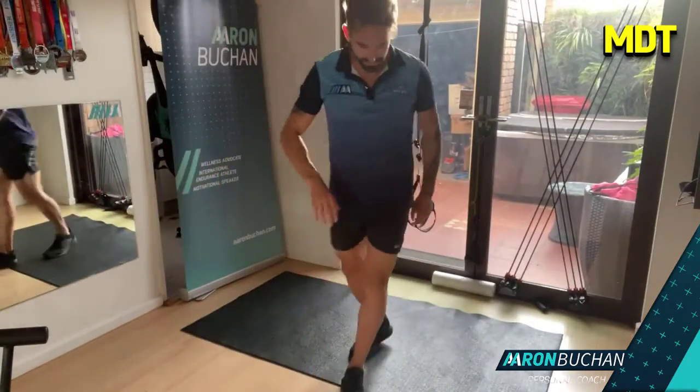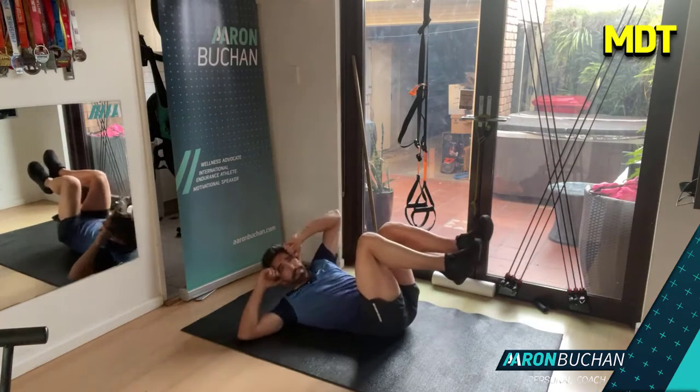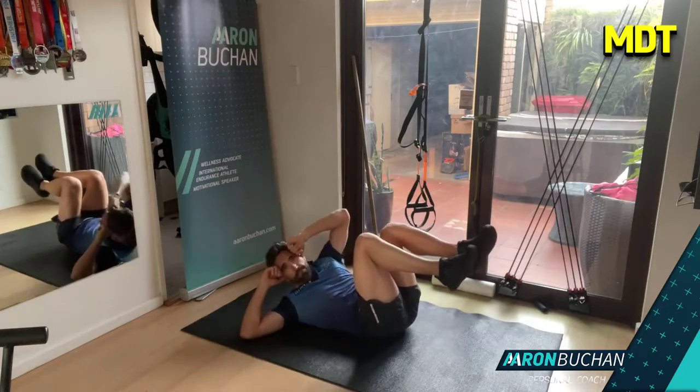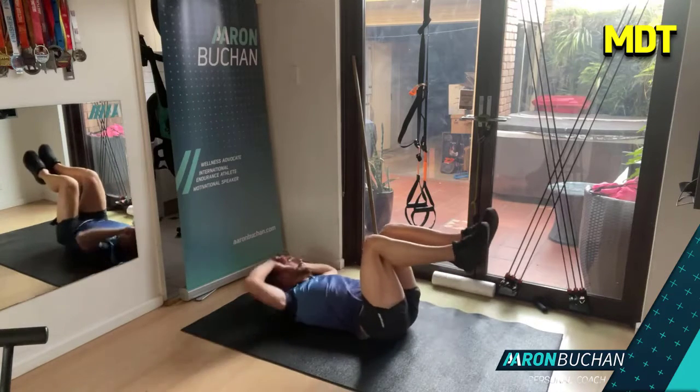10. Okay, my battery just went flat there. The battery light just come on. So 13, 14, and 15. Let's go to the other side straight away.